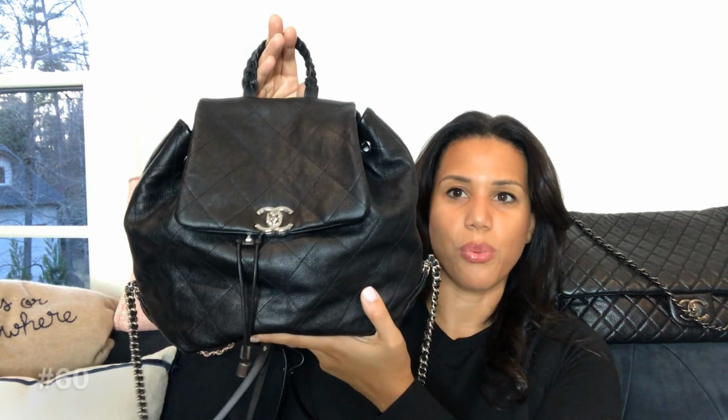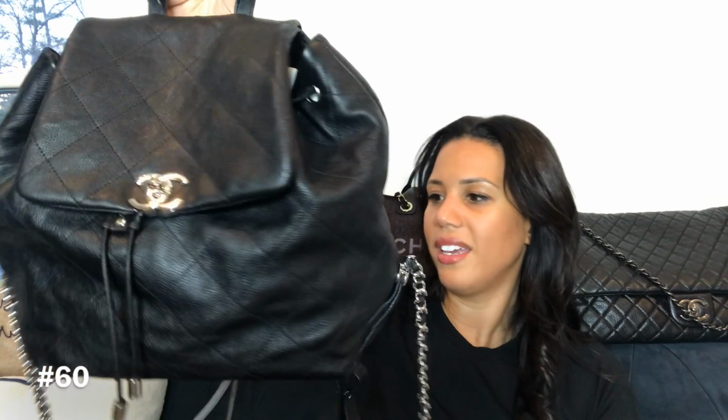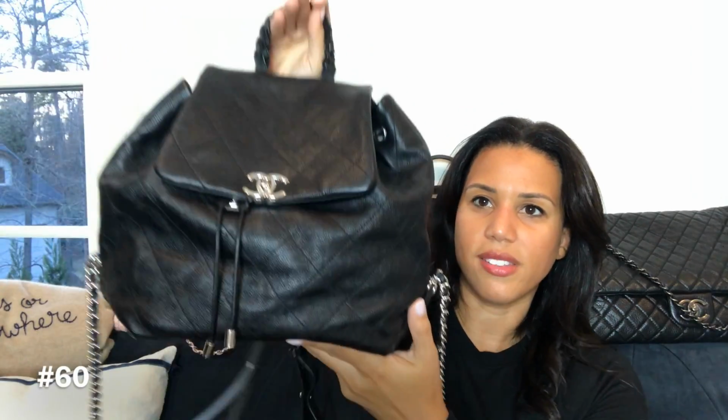Okay, so now we are going to highlight one of, I think, two backpacks that I have from Chanel, and that is this one. I do not know the name of this style, but this is a very sturdy, absolutely beautiful backpack. It's got very few signs of wear. One criticism that I will give is that the design of the straps is not great, and I need to take this maybe to a leather worker, but as you can see, it sort of slides around on you and it's not very sturdy. If I can get the straps adjusted and doing right, it will be a perfect little backpack.